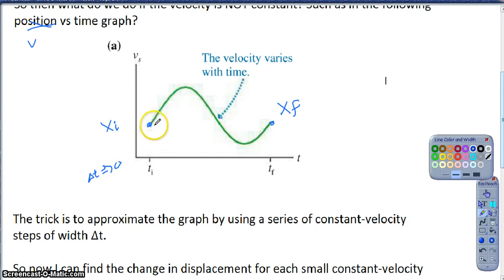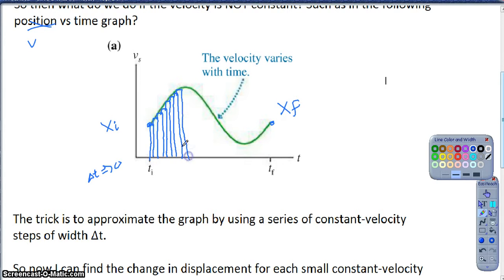Okay, so I'm going to choose small widths that are very close to 0. Basically I'm going to build a whole bunch of rectangles that just barely fit underneath that curve. If I have a rectangle here with a width very close to 0, and another rectangle here with a width very close to 0, etc., what you're going to notice is, as I continue to add in these rectangles, isn't the area of all of these rectangles going to be pretty close to the total area underneath the curve?